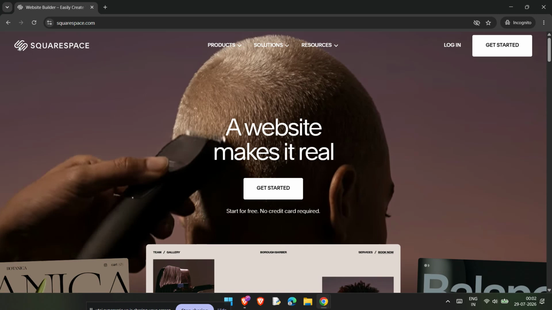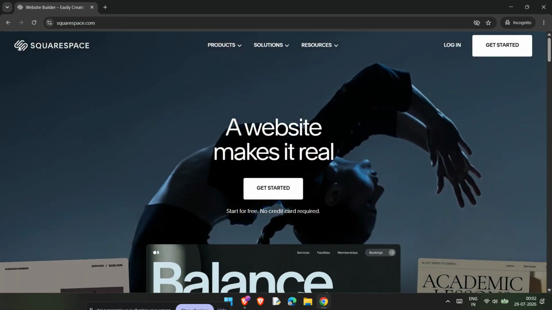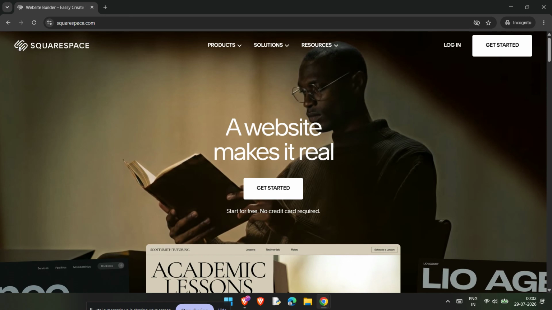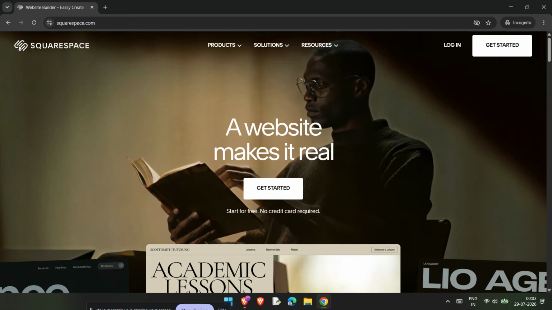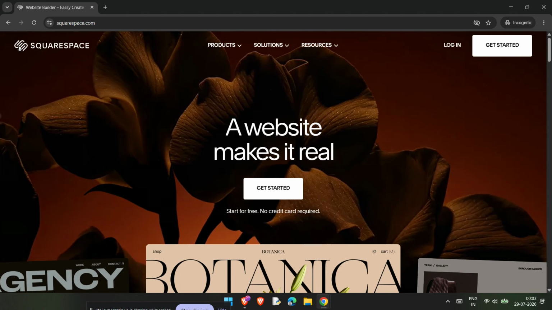If your website loads successfully in Incognito, that is a strong sign that your main browser is the problem, not Squarespace itself. If that happens, the next fix is to clear your cookies and cache. Go into your browser settings and find a section for browsing history or privacy. From there, clear your cached images and files along with your site cookies.